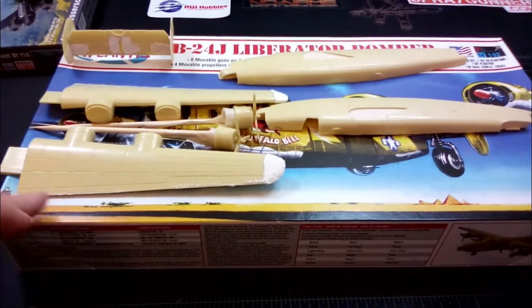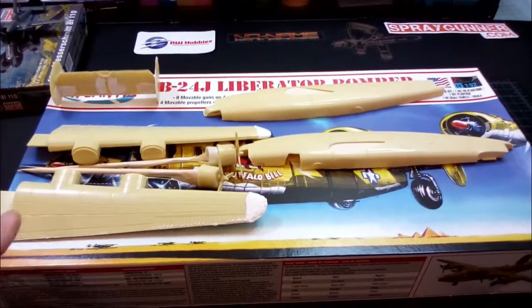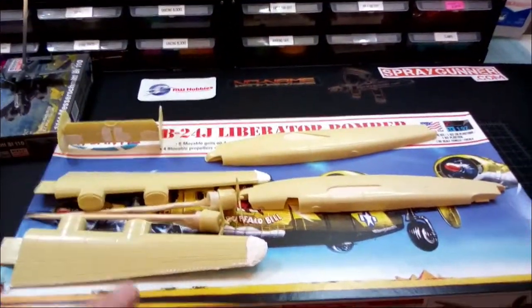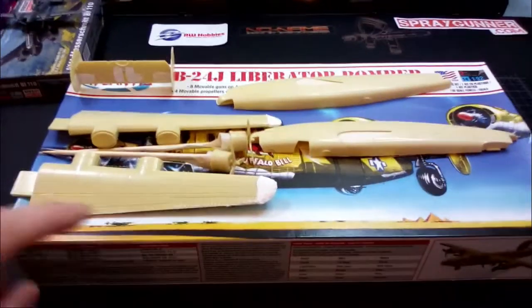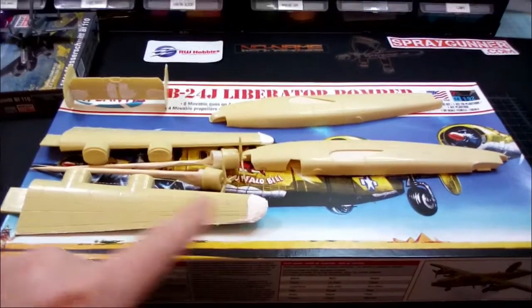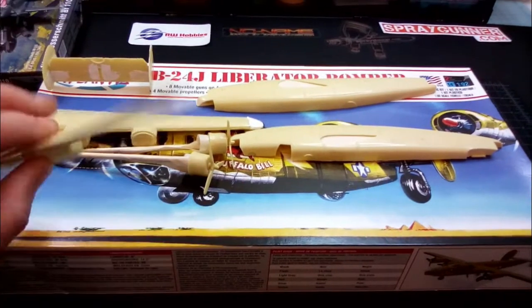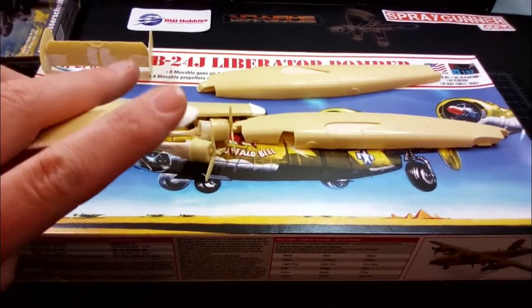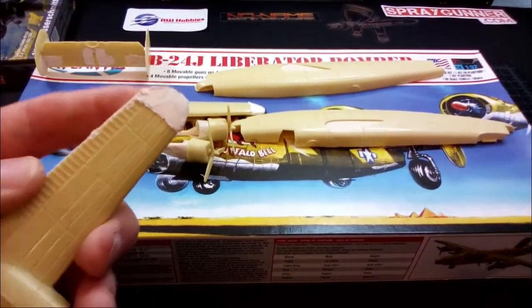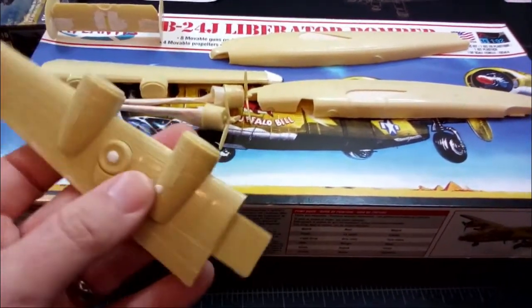And so this one I decided, well, since it's an Atlantis kit and I'm not familiar with them, I'm going to turn this into a test mule. And as you can see, I have been testing various different things. And the rest of it's over at the paint booth. We'll see the other parts that I've primed. But the fit on this was really not too bad, to be honest, but then there were huge gaps, like here in the wings, so I probably added like its own weight in putty, but anyways, I'm trying to fill it.